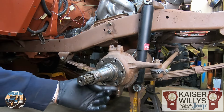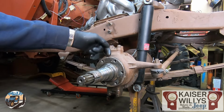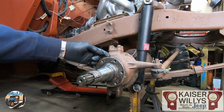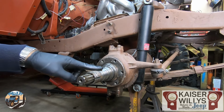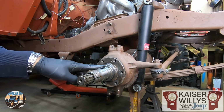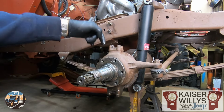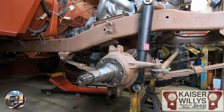Depending on what kind of gasket or sealant they use on this, you might have to get behind it and tap on it. Right here, there's a little bit of a lip you can tap on. Do not hit it with a steel hammer out here. You'll damage the bearing race or the threads. So you can tap on it back here or get a small screwdriver in behind it.